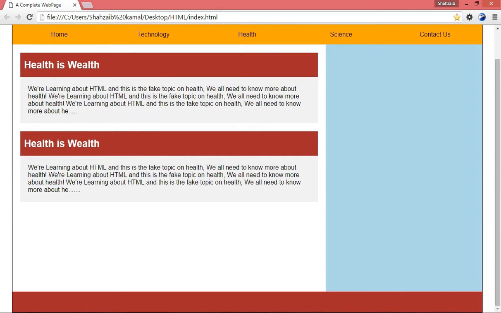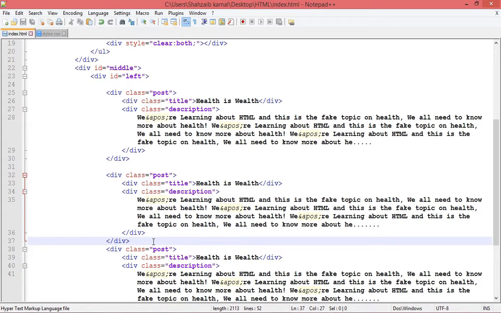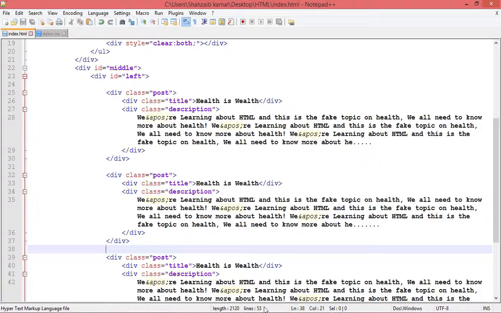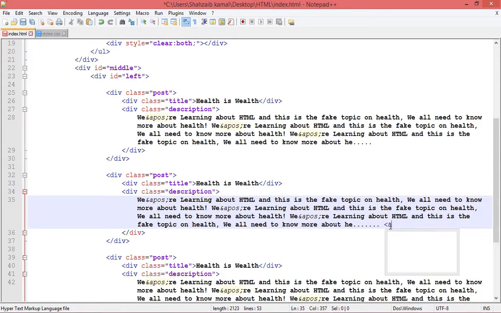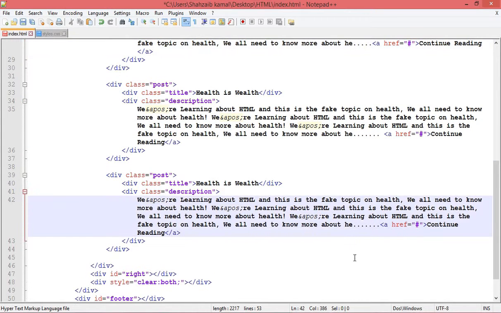And what more I need to do, I need to copy this one again and duplicate it around 3 times. Refresh. Now this is looking super. What more I need, I need to create a link here. So back there, just add the a tag, href, and here the text continue reading, whatever, refresh. Continue reading. Okay, looking great. Let's simply copy, paste there and paste there, and save and refresh.